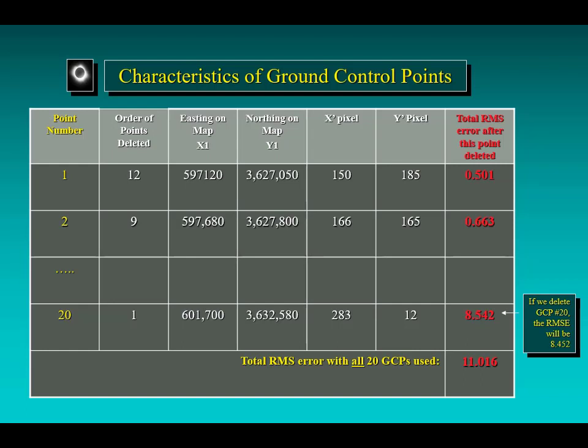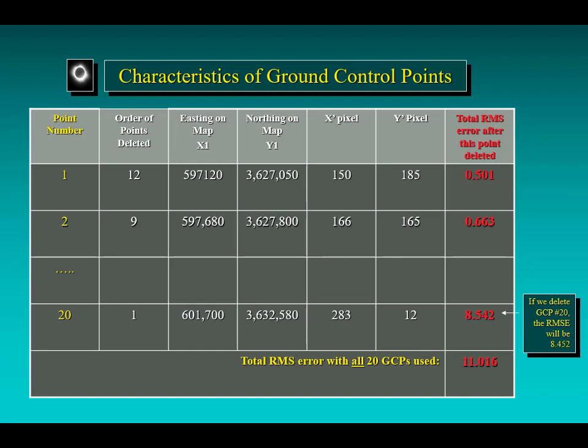You also see we have map coordinates in terms of the easting and the northing map coordinates for the X and Y dimensions respectively, and we also have the X and Y pixel coordinates or the image coordinates for that GCP as well. So we have paired map and image coordinates for each ground control point.